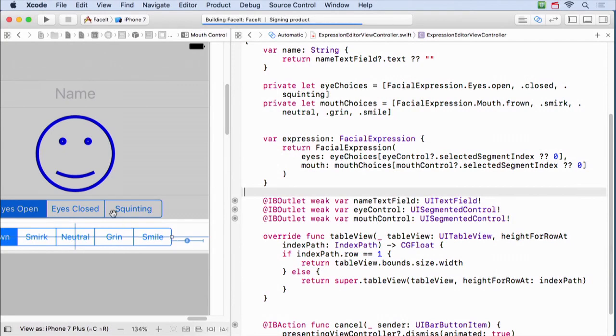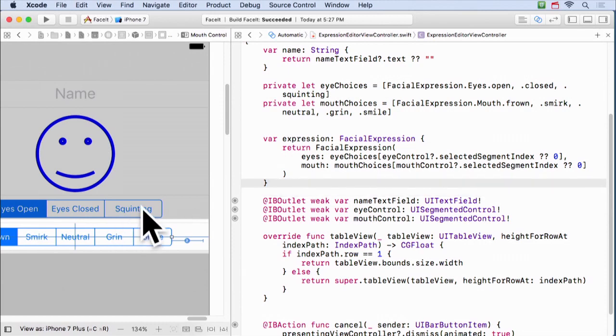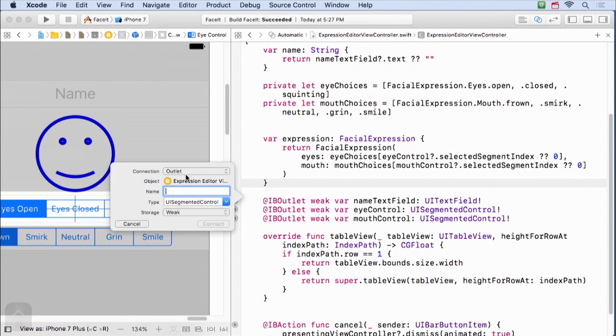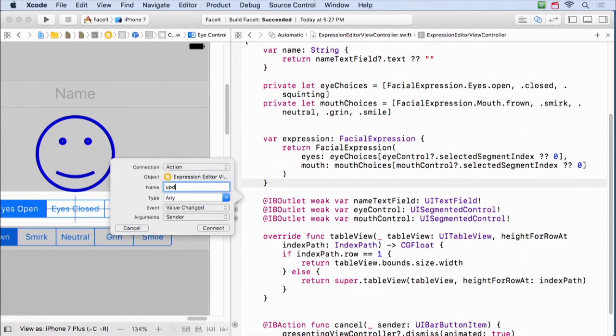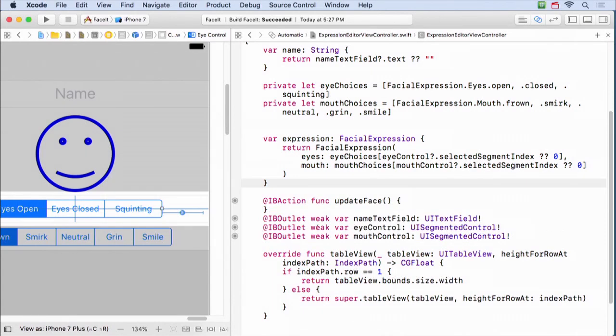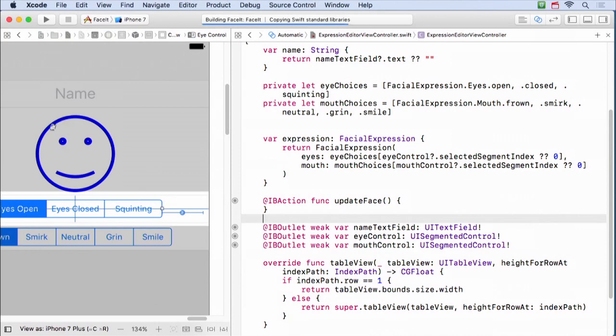One other thing we want to do is whenever these are changed over here, well, for now, every time someone clicks on one of these, we're just going to print on the console what our expression is. So let's create a little target action from this guy, control drag. We'll call it update face, because that's what we're going to need to do, update this face up here. We don't need any arguments to it. Okay, so this update face is going to have to change this face to reflect the eyes and stuff.